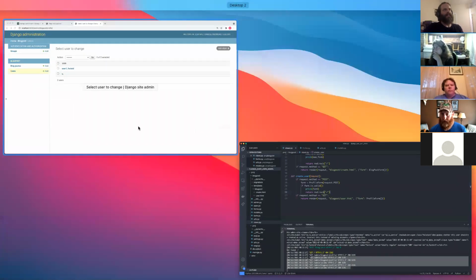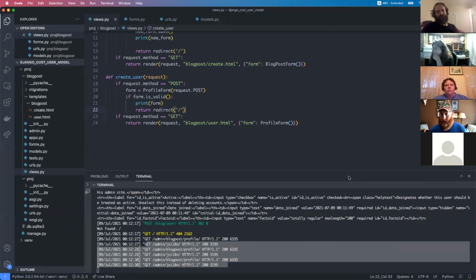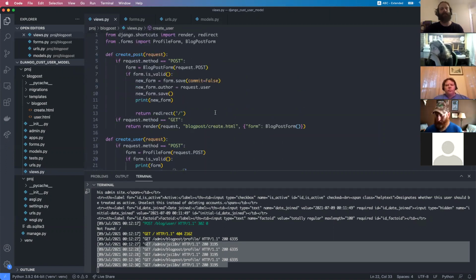So we can't necessarily... we could potentially fill out everything and that might work. But Django, because this is a common task, also has a built-in pre-made form for us to use.